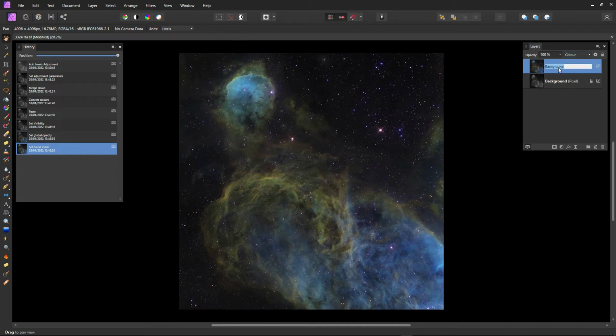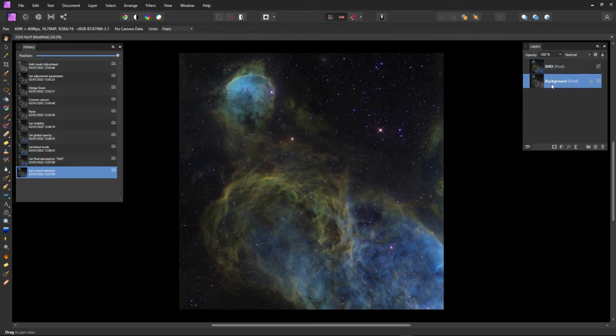And if you find it easy to work like this, you can click on that and just call it SHO, and you might do the same thing here and just call it HA for hydrogen alpha, just as a reminder of what's going on if you're new to the procedure. But basically that's what we've done. We've created a nice combination of the two images. We've got all of the incredible detail within the hydrogen alpha file and all the lovely colours so far in the basic SHO image.